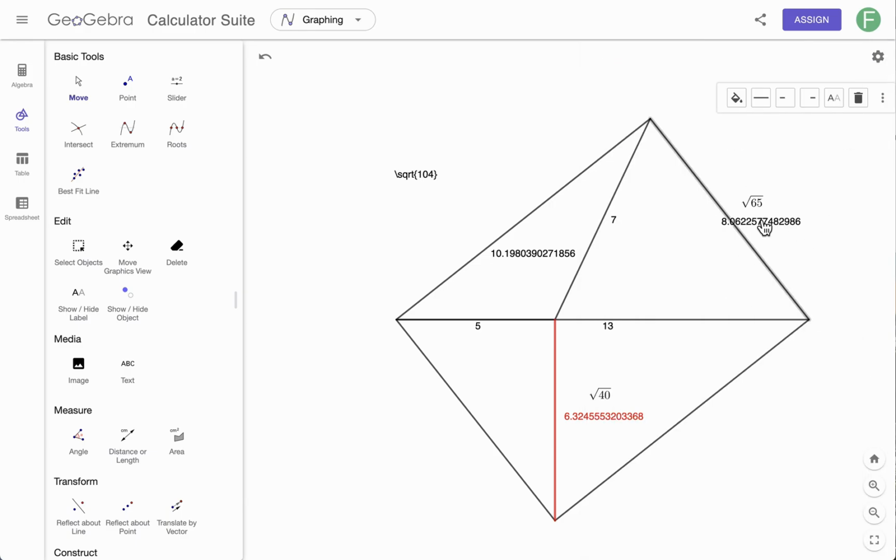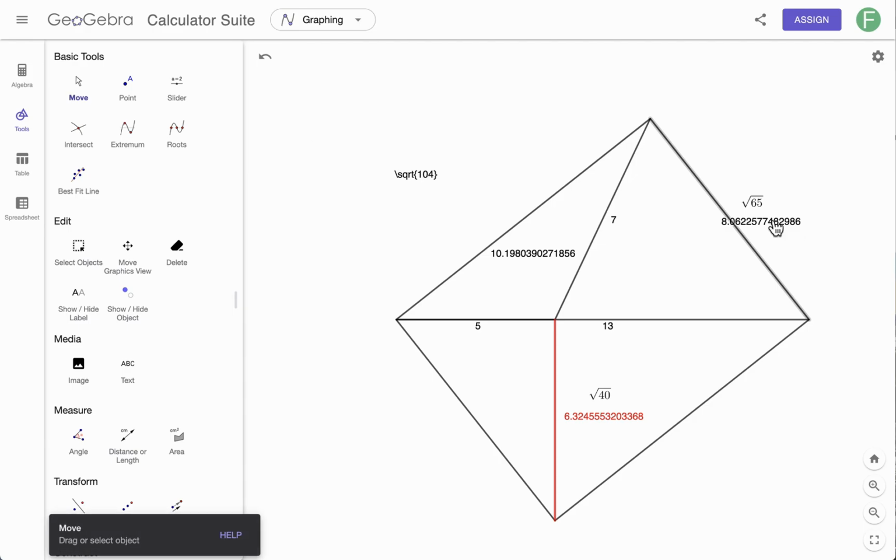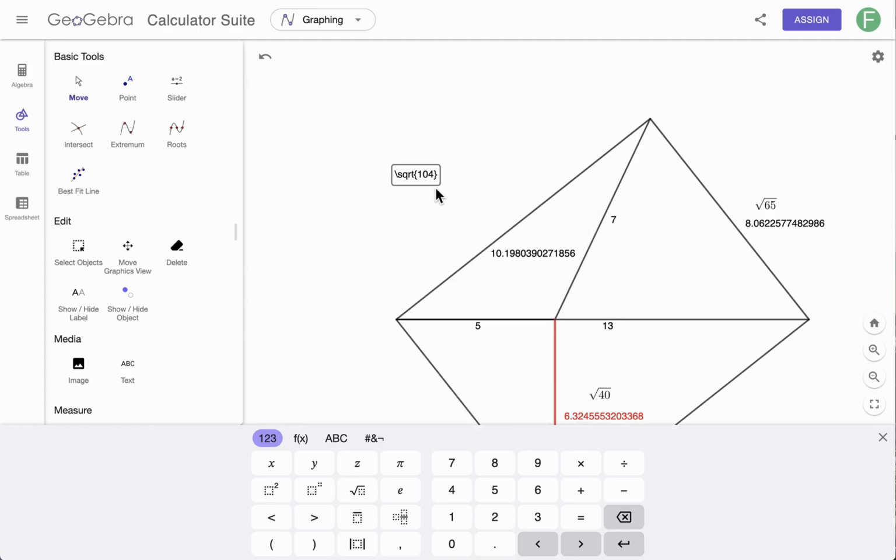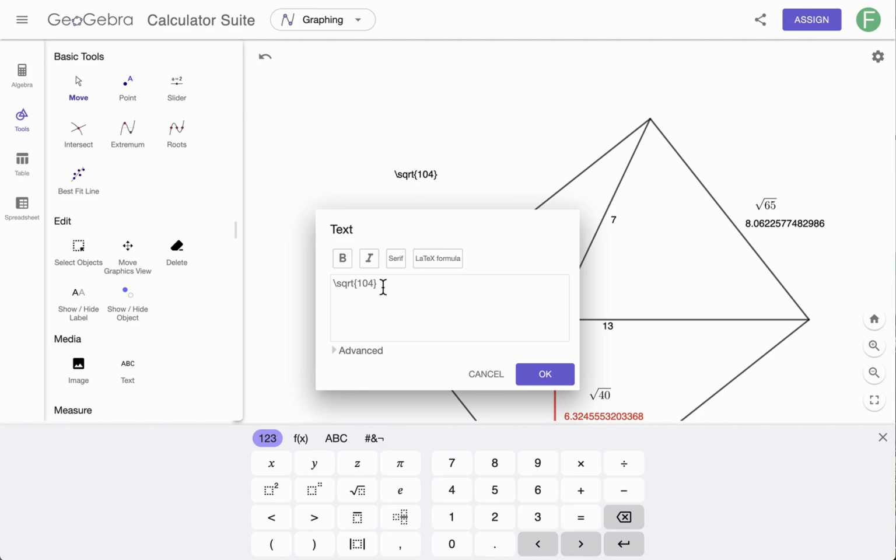So here we have a non-trivial result as well. It's easy to see that it is a little bit bigger than 8. Square root of 64 would be 8, and we have a little bit more. And what about this thing?